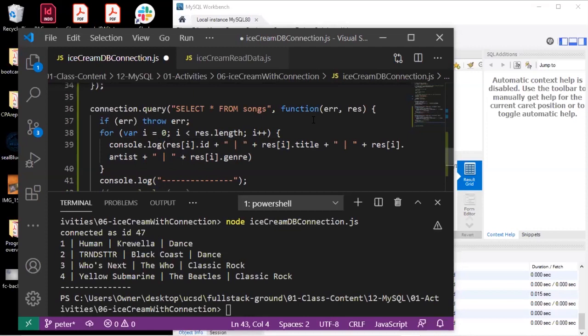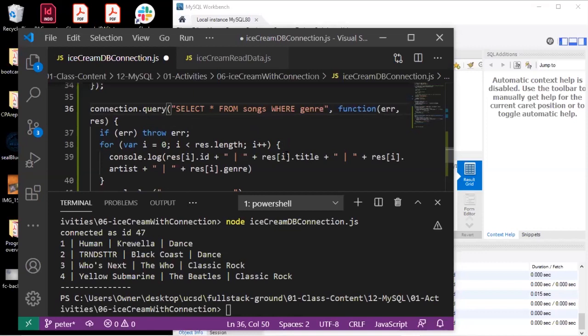So I'd use connection.query. And then you can pretty much copy everything from select star from songs from the comma. And we'll just insert within the quotations. So, okay, sorry. So go select from songs. And then after songs, space, capital WHERE, genre. You said dance, right? So yeah, equal, dance. So equal.